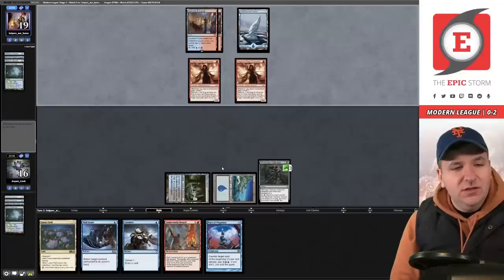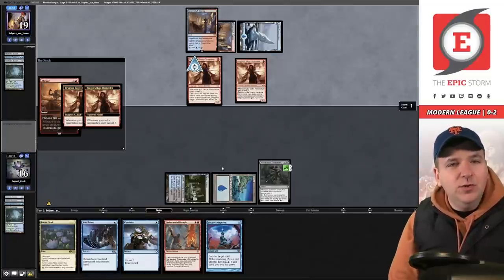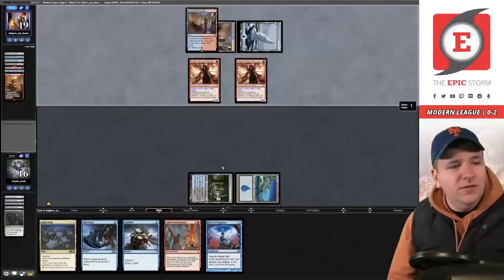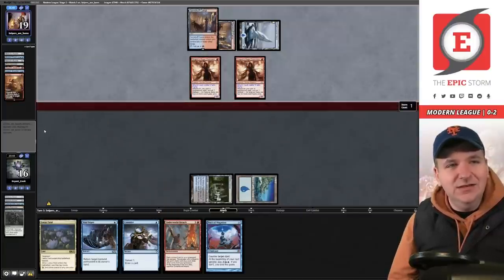So we could go get a Twiddle with the Wishclaw, but I think I'd rather try to Consider first. It's tough. Because I would have to hit the... Ooh, they just have a Braid, okay. But I'd have to hit a Twiddle. I mean, there's eight of them in the deck. It's not unreasonable. They destroyed my Wishclaw. And now they're attacking for six, and I'm going down to 10.